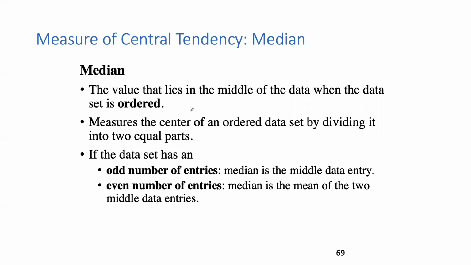So the median is essentially finding the middle of the data set when the data is ordered. So obviously it needs to be ordered. It needs to go from smallest to largest. It can't be in some haphazard order, right? The middle only makes sense if the things that you're looking for the middle in are ordered. And so when we calculate the median, there's a small nuance, and I'll show you the nuance with an example. If the data set has an odd number of entries, median is always the middle data entry. And if it has an even number of entries, median is the average of the middle 2 entries. So I'll show you what that means in just a second.